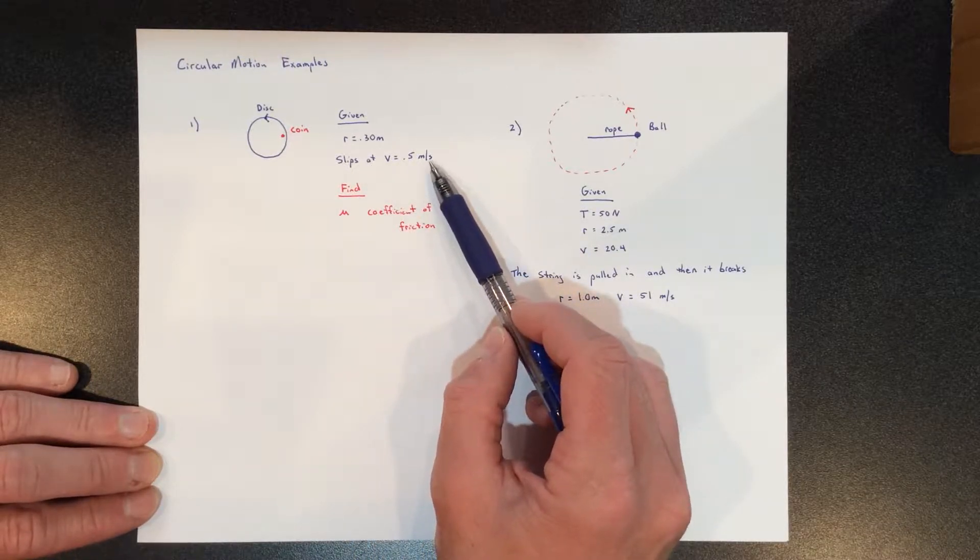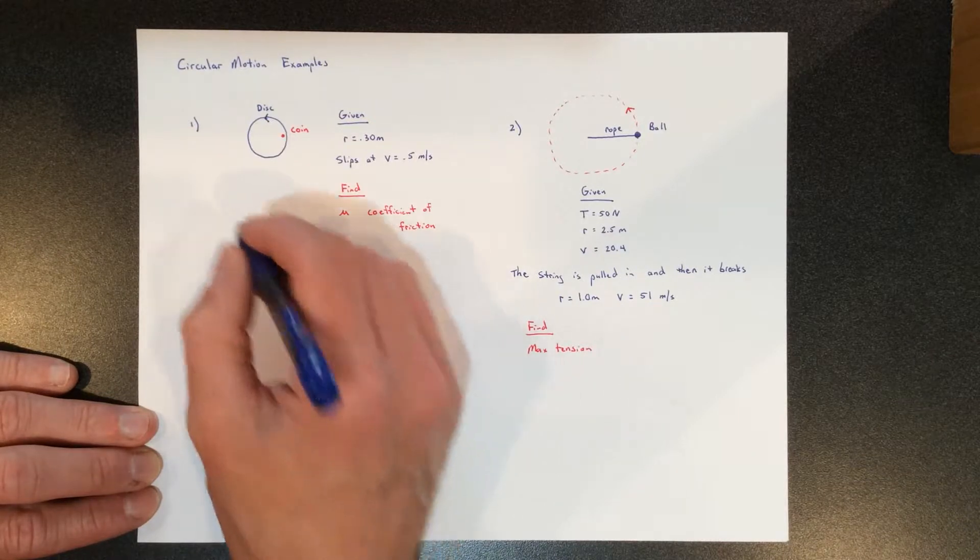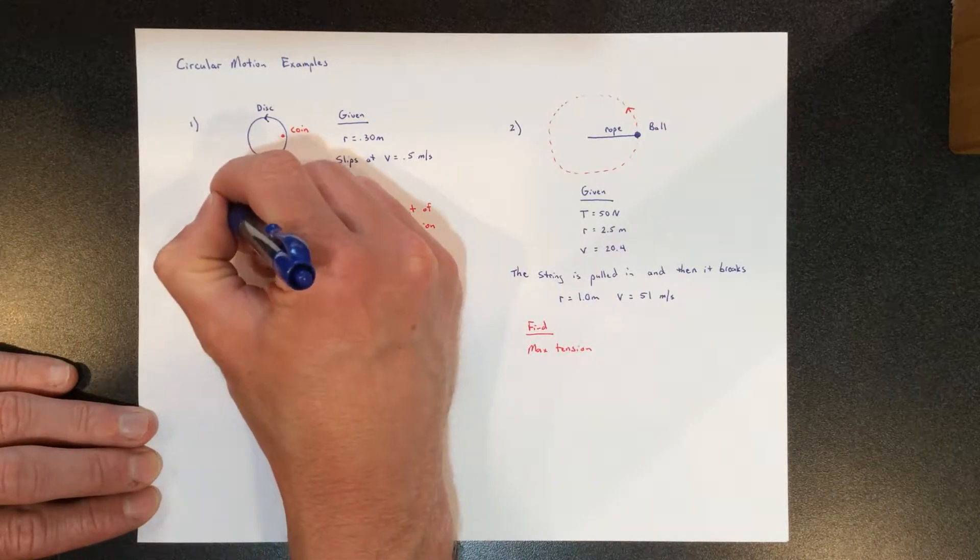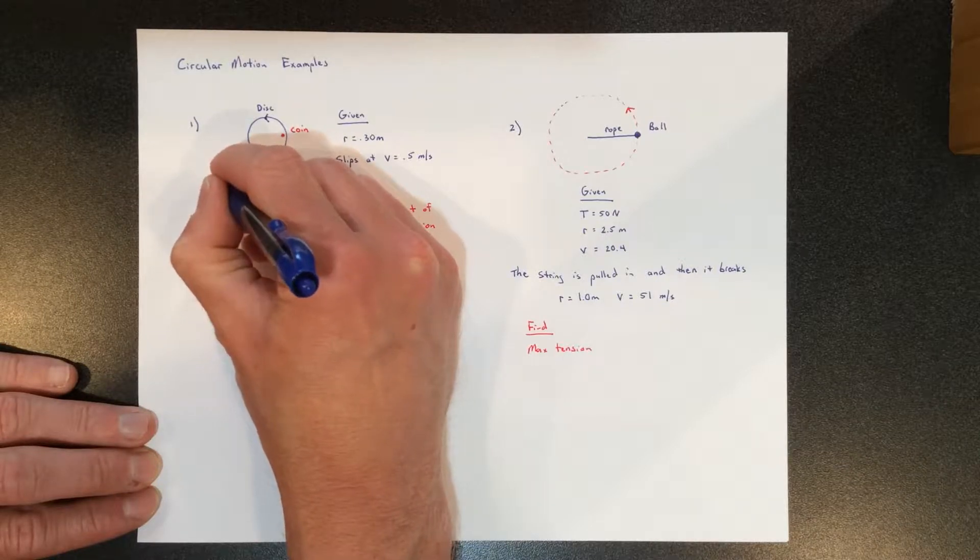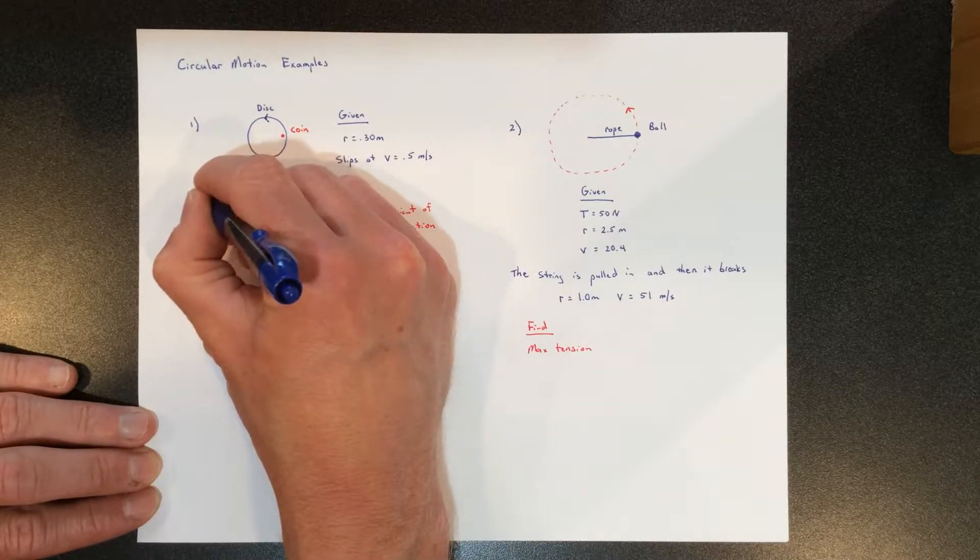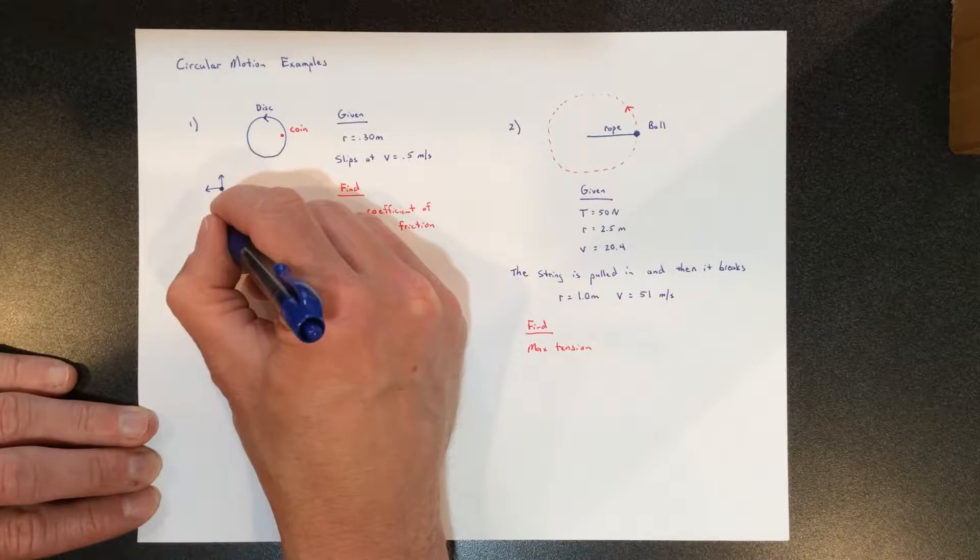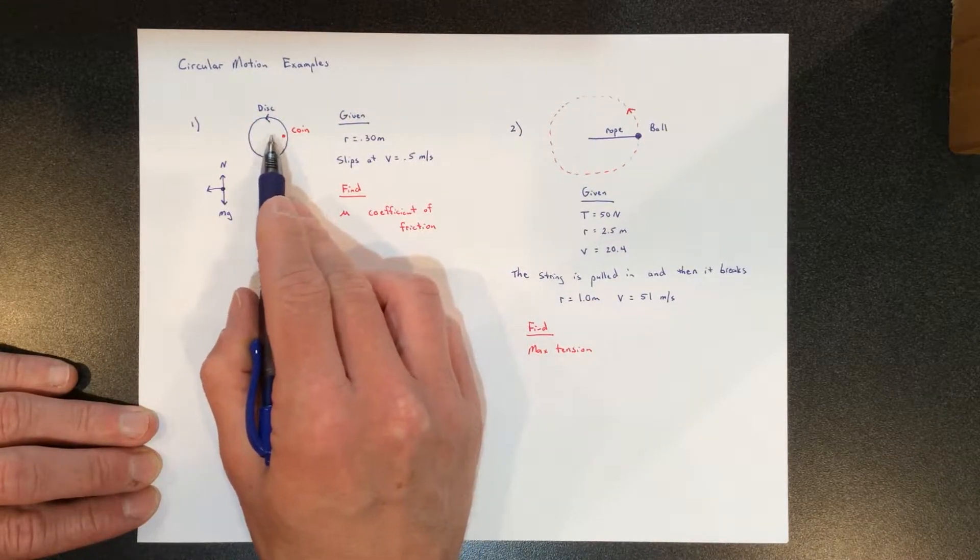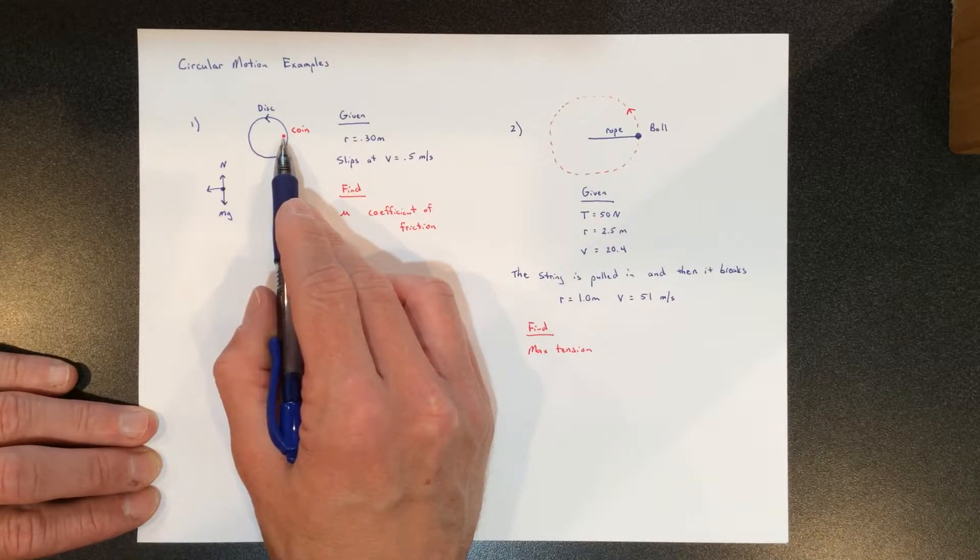As in all of these questions, we probably want to think about the forces acting on this thing. If we drew a free body diagram, we would end up with this: there certainly is gravity down and a normal force up. The turntable or the disk is supporting this coin vertically and gravity is falling down.